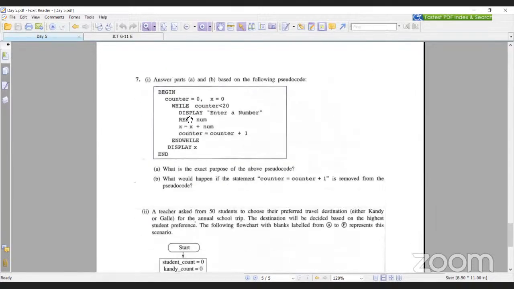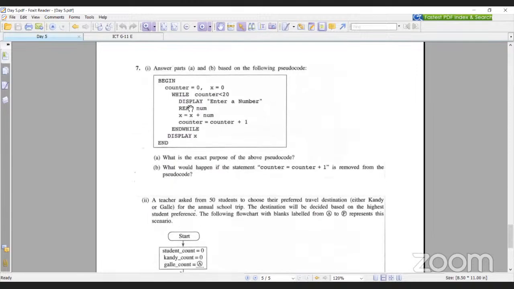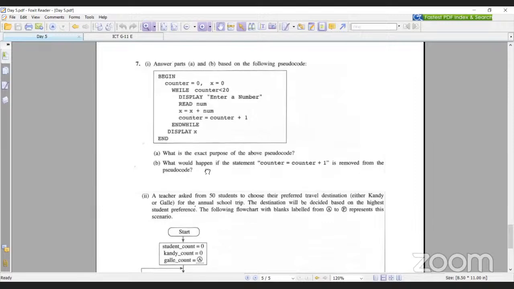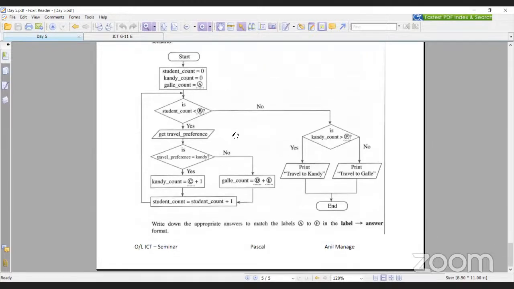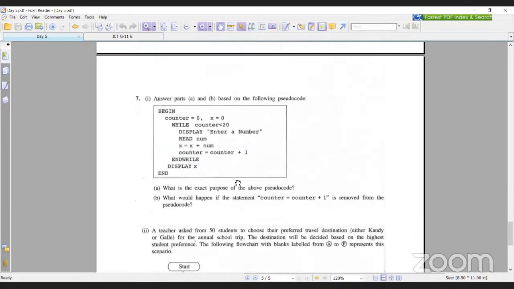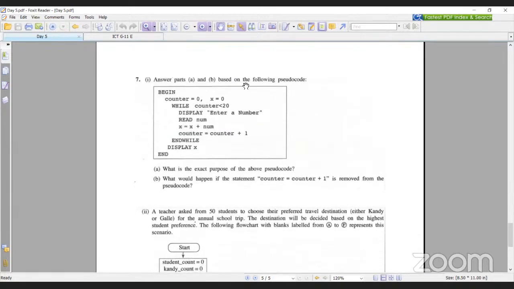Okay, we'll go to question number 7. We talked about the pseudo code in this one. We have discussed this part.